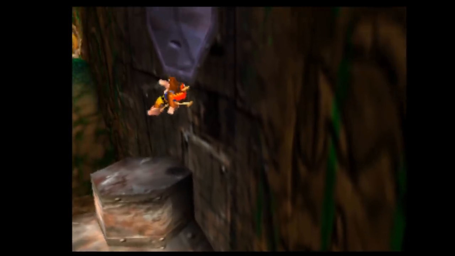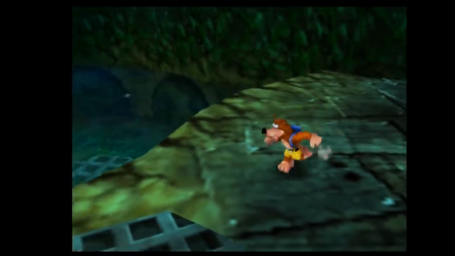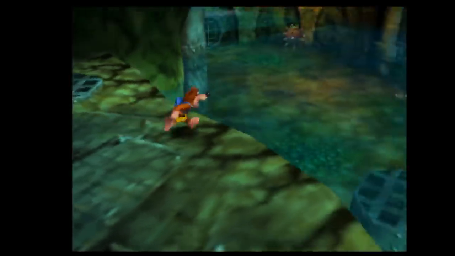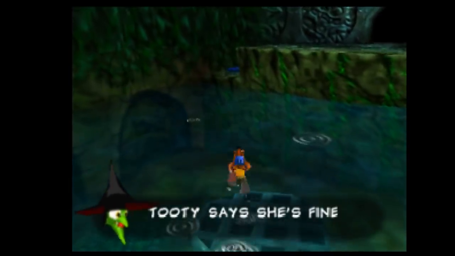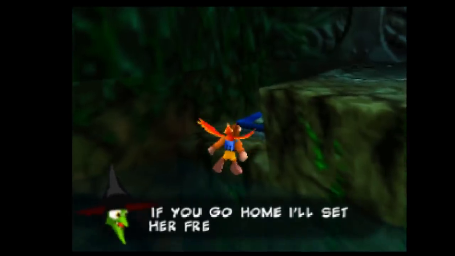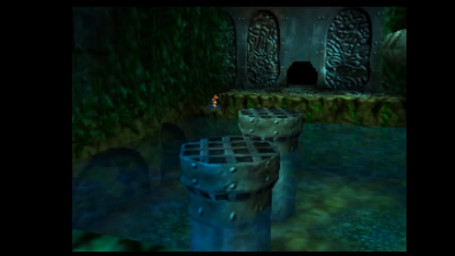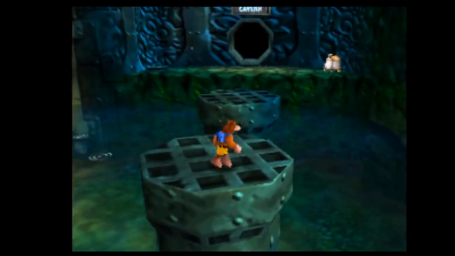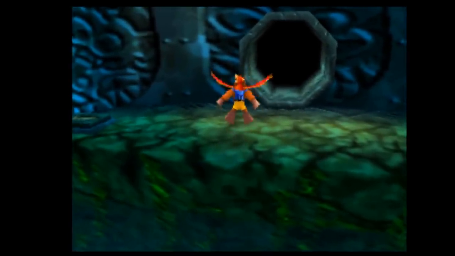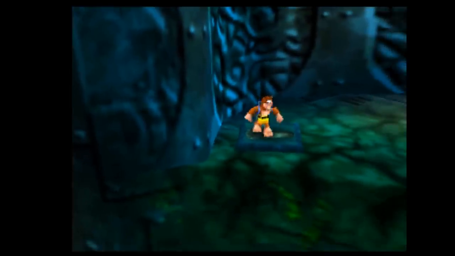Anyway, Clanker's Cavern is this way. Oh, there it is. I have no idea why they put this switch here. It doesn't really add anything. It's not too hard to find. It's just annoying. So across the way we go to Clanker's Cavern. We'll take care of that later.